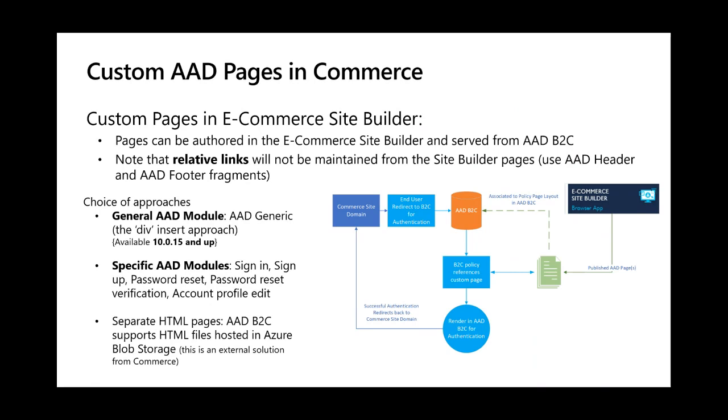So in e-commerce Site Builder, as you build a page, you'll use modules, and modules are functional elements within the Dynamics e-commerce system that are bits of action code, typically of a JavaScript nature. As you use the modules and build the page for these custom pages, these are AAD specific pages that you can publish into your endpoint for Commerce and reference them in the AAD B2C tenant for use.